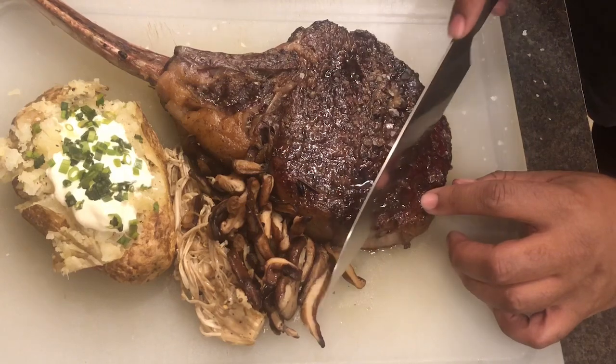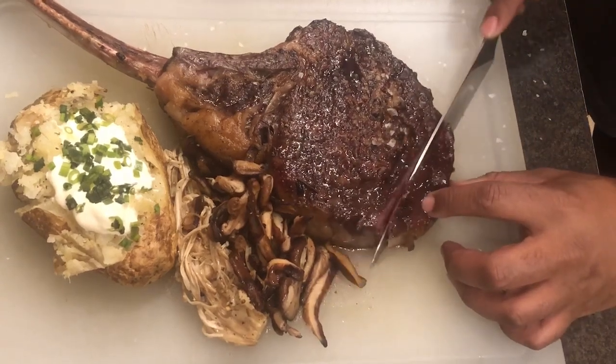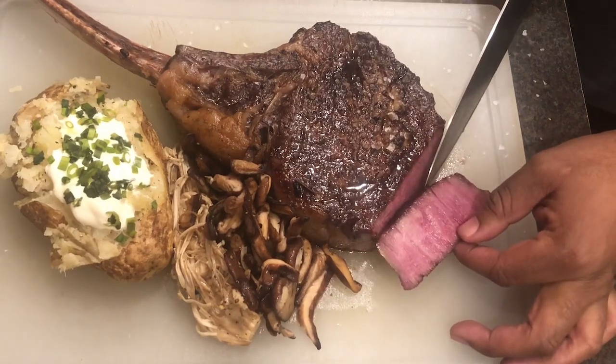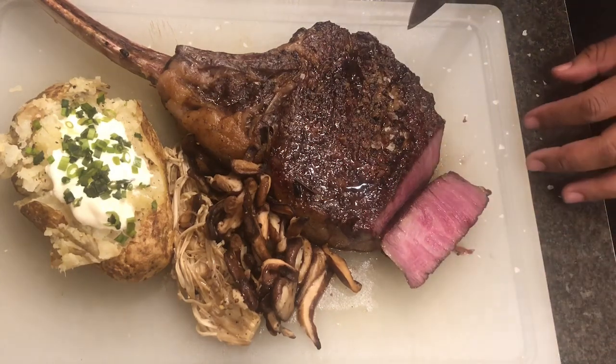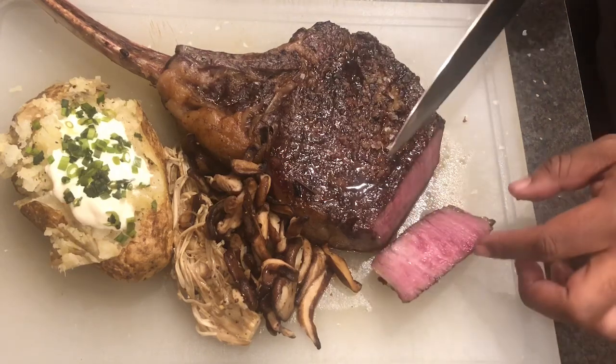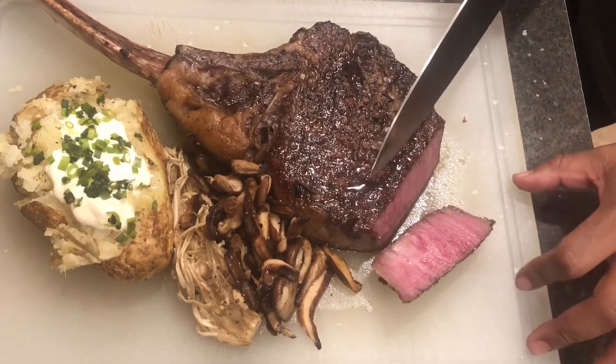That's it. Let's go for this reveal. Oh my gosh. Look at that. Coast to coast pink perfection. That is a perfect medium rare if I ever saw one myself. I'm gonna enjoy the bleep out of this steak. This is my birthday present to me.